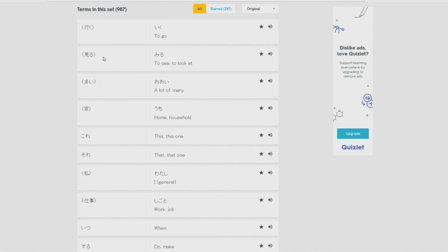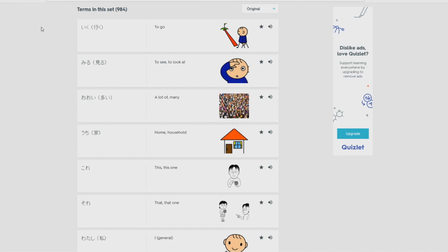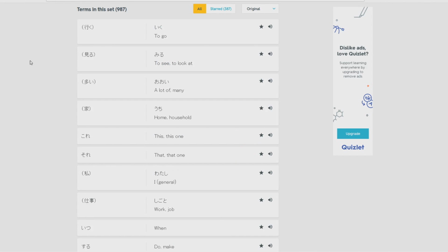And as you can see, you can learn exactly the same words as here, but only the kanji words. So it's iku, miru, oi, ie. Here it's the same words. And by doing this, you will know 1,000 words. So assuming you're a beginner now and you don't know these words, learn them, and then you have a repertoire of 1,000 vocabulary words. Then you come here to the kanji and you learn all the kanji for the 1,000 words you know already. So you don't have to fuss about how to pronounce them and everything, because this is already set. You know how to pronounce them.